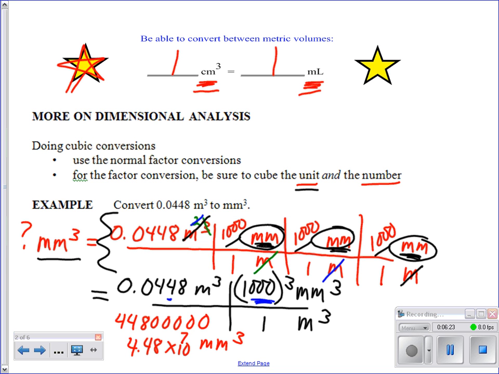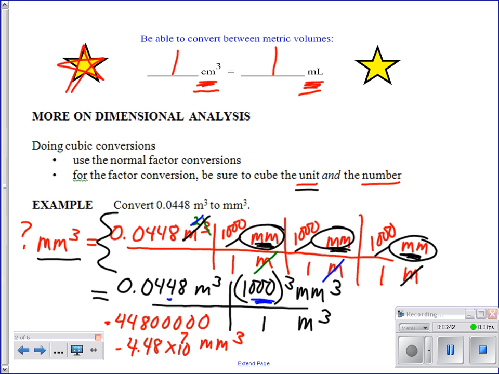Absolutely. So the question is, can you report it like that? And the answer is yes. Occasionally on a quiz, especially this first unit, we might ask, hey, show it to us in scientific notation just to make sure that you know what to do. But however you want to report it, it's fine.